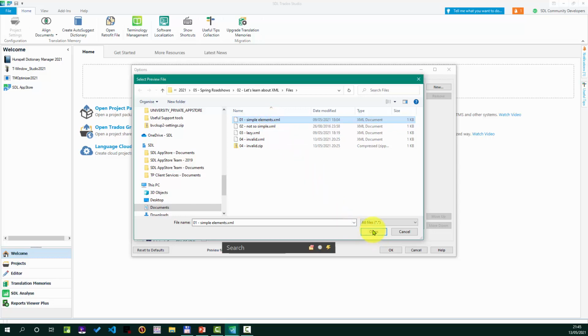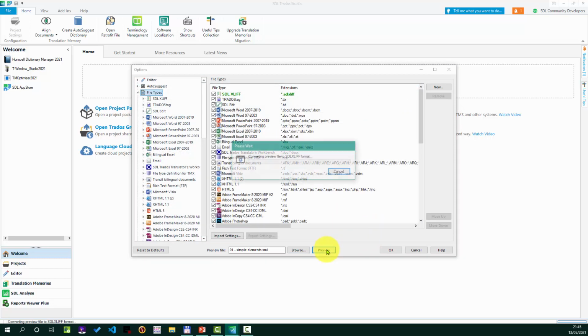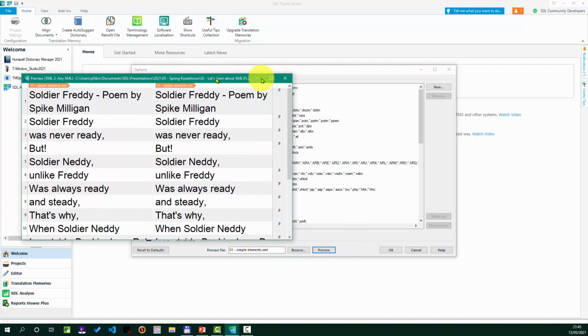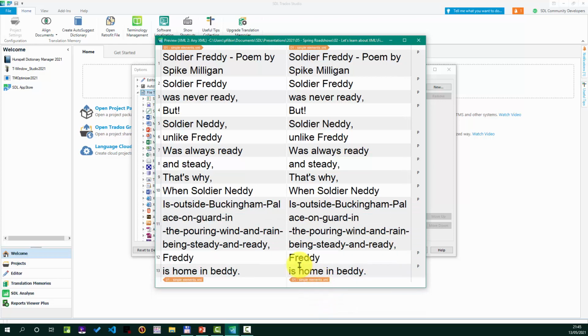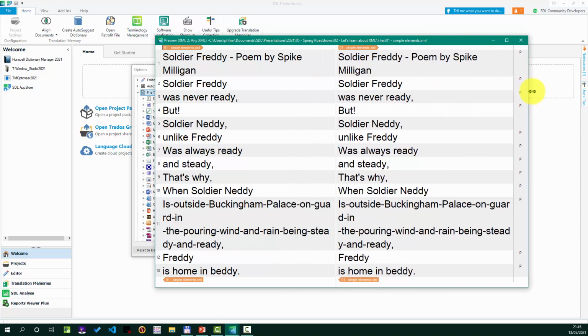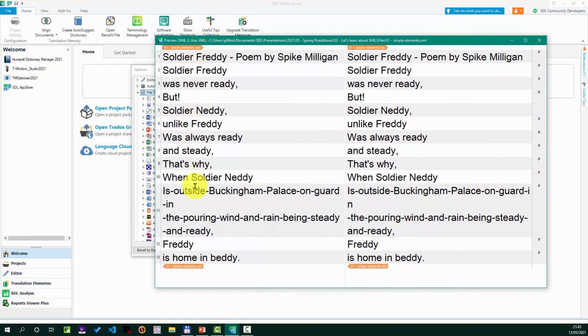We won't create a custom file type for this one, because if I open this and preview it, it's going to open the preview in another window, I'm afraid. So I'll just bring it up here. You can see that Trados has actually no problem dealing with this. And any CAT tool that can open an XML file will probably be able to open this without any difficulties. I say probably because some CAT tools cannot handle XML at all, but the mainstream CAT tools probably can. Certainly Trados Studio will have no problem with this. It's opened up the file, so we can see the whole thing like this. Every segment that was in there has been extracted, or rather every element that contained the translatable text in the element content has been extracted for translation.